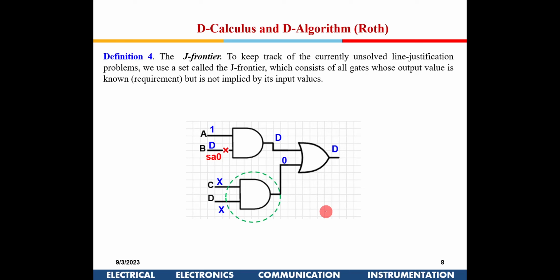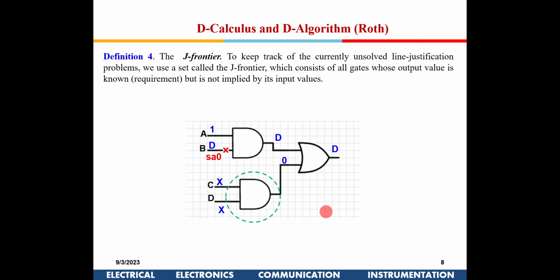Could you just repeat your question? We are playing with the combinational logic here, right? Suppose at the same moment we assign all A, B, C, D values. But here, suppose I'm assigning the values to A and B, I have to wait, or we keep it in the J-frontier and then assign the value later on. Do we have to keep this delay here?